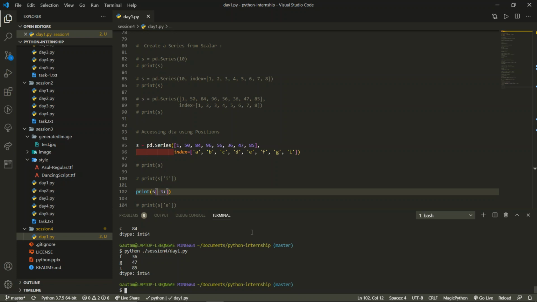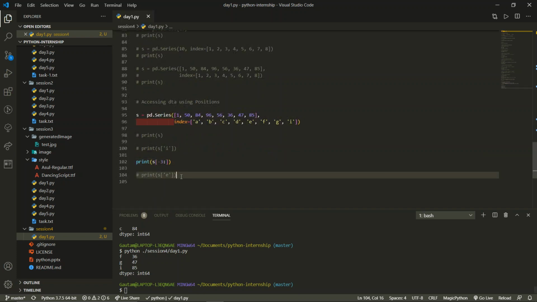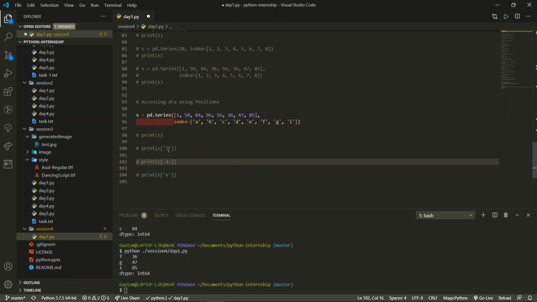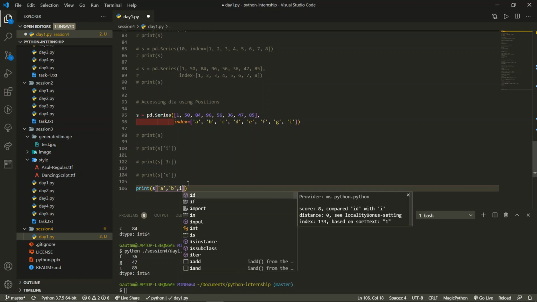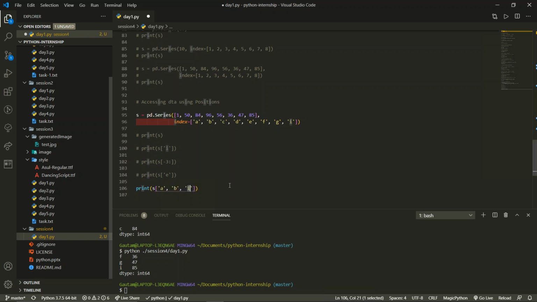Now, there is one more thing that we can check over here. If you want to check multiple data, like we have checked only one index value, if you want to have multiple index values, like print s of, you can say we want index value a, comma, index value b, and index value I. If we want to print these index values, then this is the orientation.